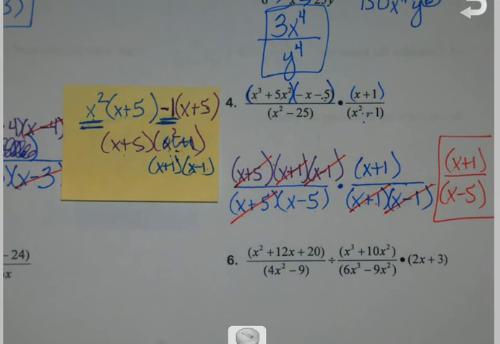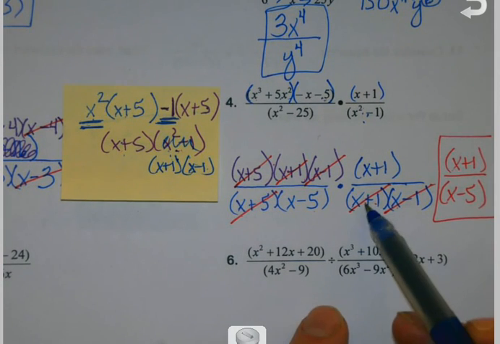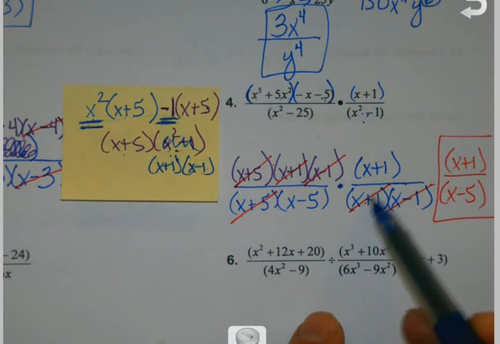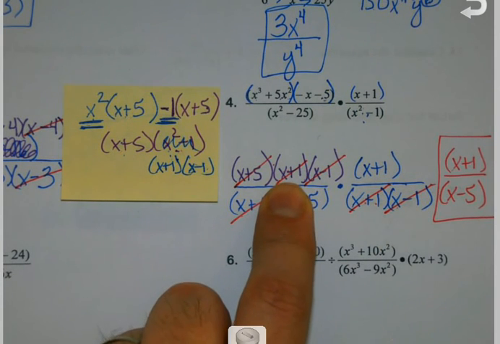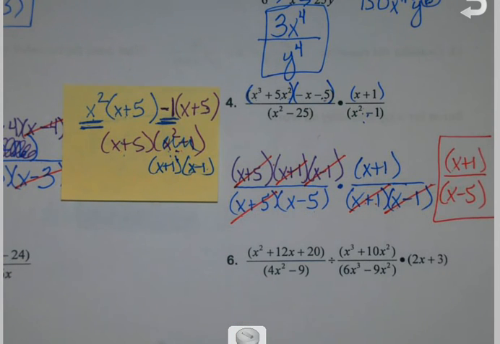Yeah? I noticed that you got like 3 sets of X plus 1 there. How do you know to go from side to side or to cancel out? Okay, that's a good question. And how do I know where I can cancel? Again, I can cancel diagonally. I can cancel up, down. Like if I would have canceled these, I could have done that. But then that one wouldn't have canceled out because it's 1 for 1. I can't say, well, I see 3 of them, I'm just going to cancel all 3. It doesn't work that way. You always have to have one to cancel out another one.